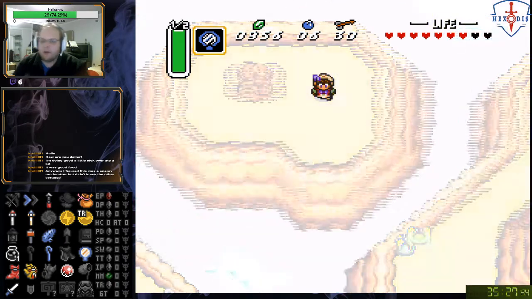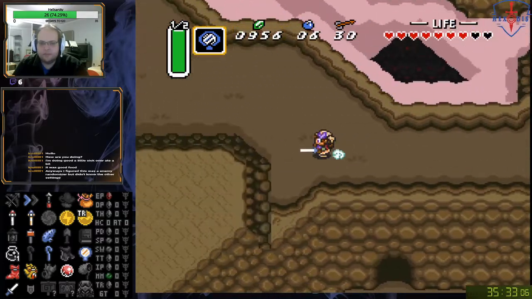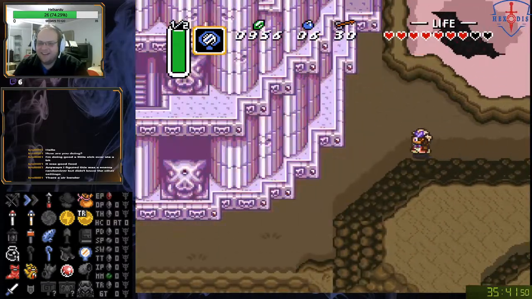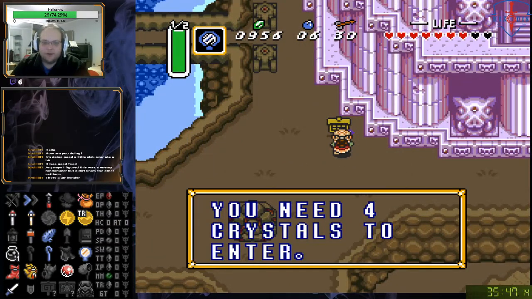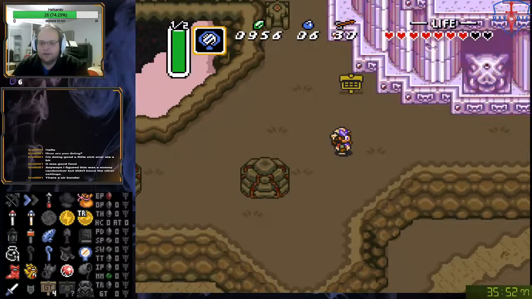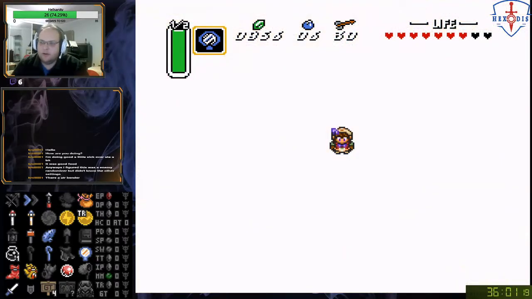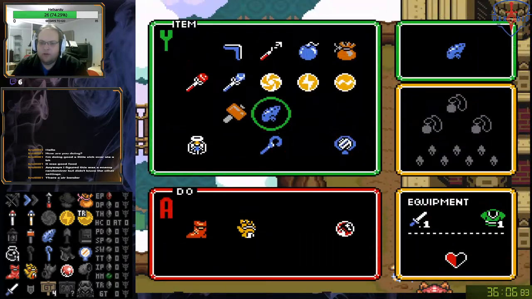Okay, let's go check out what the requirement is for GT. I didn't get my Cane of Samaria. I actually didn't get very much. Yeah, they're airbenders. Four crystals. Okay. So, four crystals to enter. What does that leave me with? There's actually a lot I can do. That was bad, but that's okay, because I got invulnerability frames.